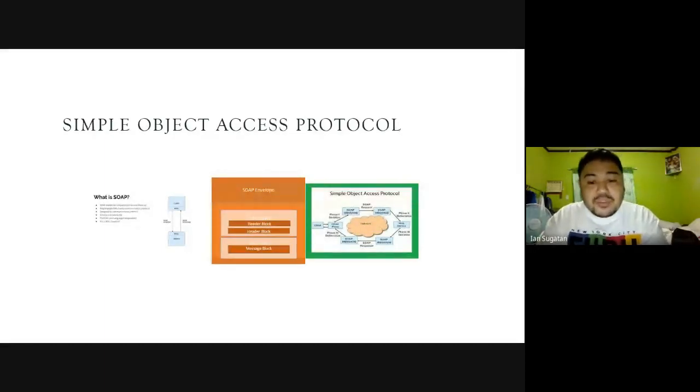SOAP also provides the messaging protocol layer of a web service protocol stack for web services. It defines the message structure, it sets the encoding rules for expression of instances, and it is a convention for representing procedure calls and responses. This determines that an application can send a request to a server and that web services are enabled, such as real estate price or database.